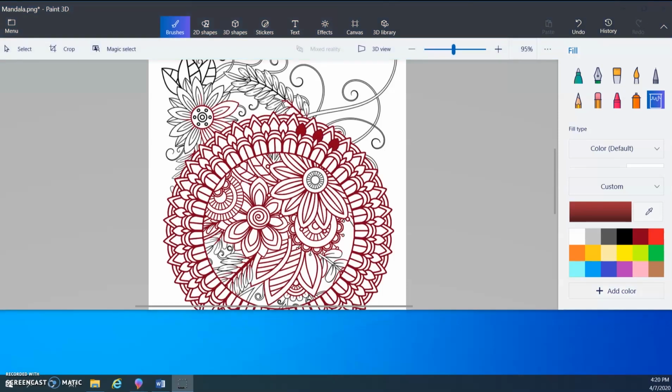If you accidentally click on a line, you might see the whole page change. To fix this, go to the top where there is an undo button. Simply select it, and it will go back to where it was before.